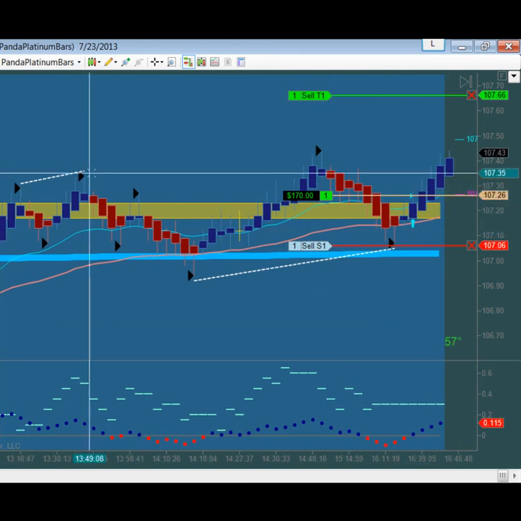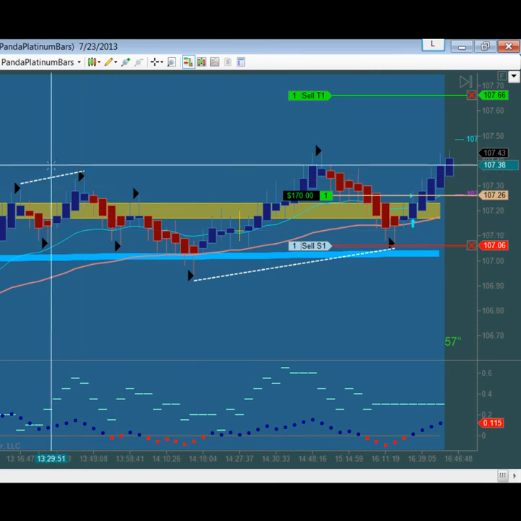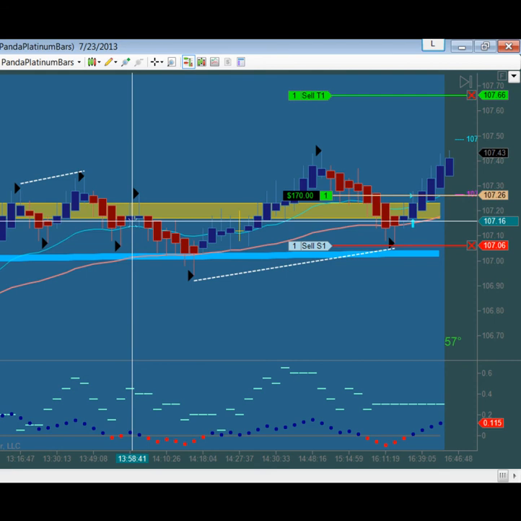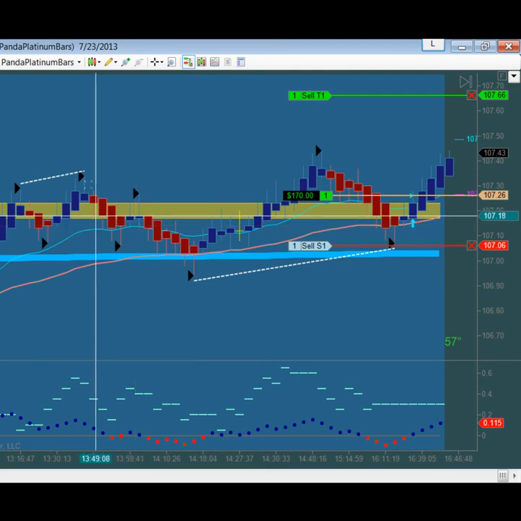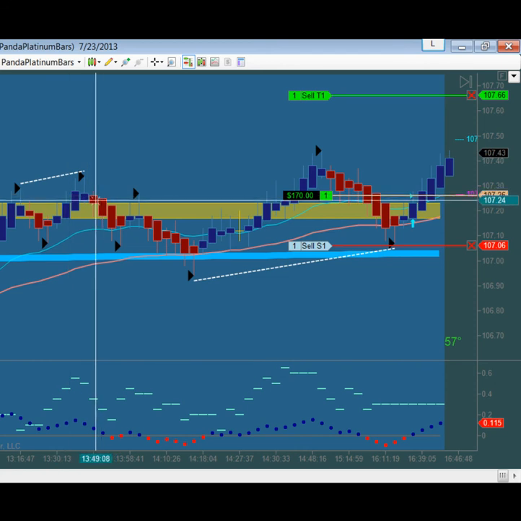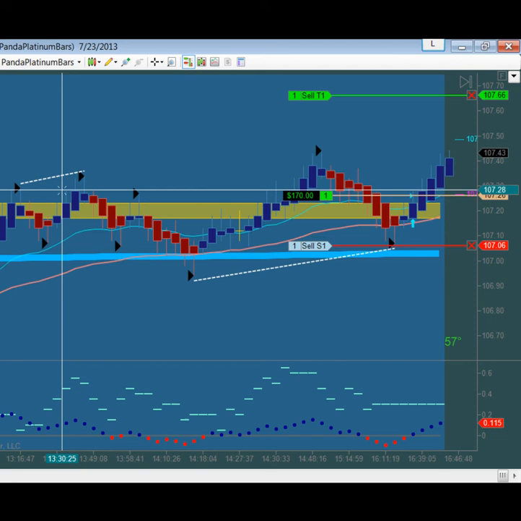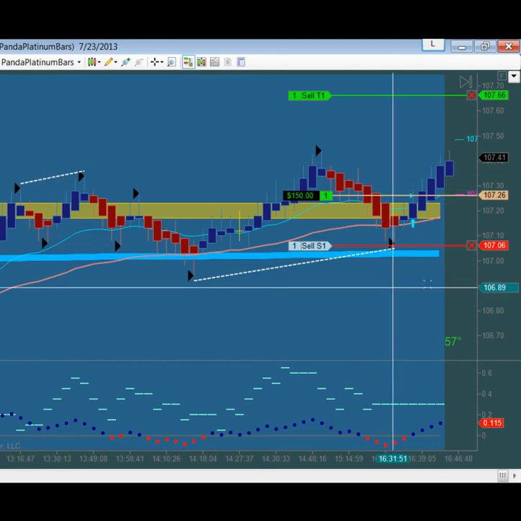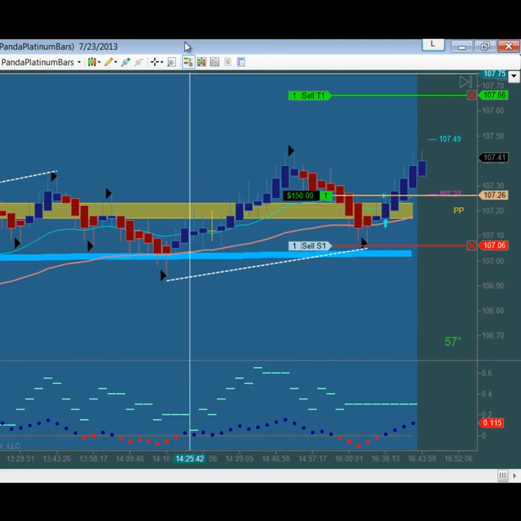Here was another divergence signal, but we don't enter this because it's counter trend. We would only enter a divergence if we have double divergence, but we don't. So this is a trade that you wouldn't take because it's counter trend, and also it's too close to the panda line for a reversal. So we're just sticking with the trend trades here, and we'll see how this trade turns out.